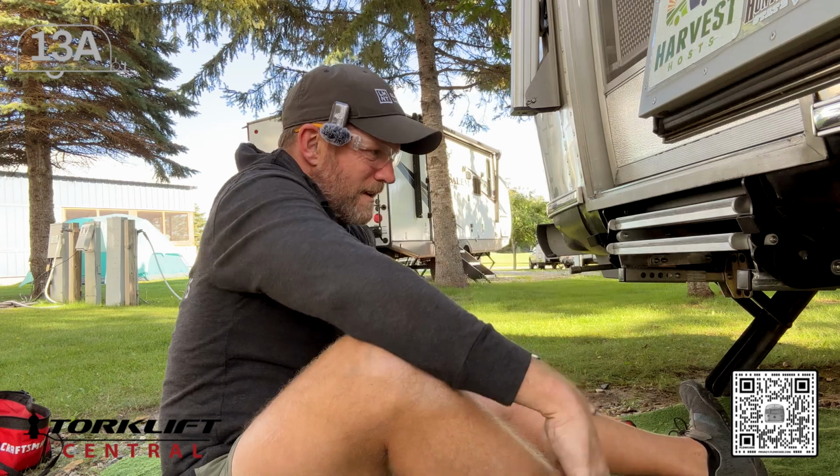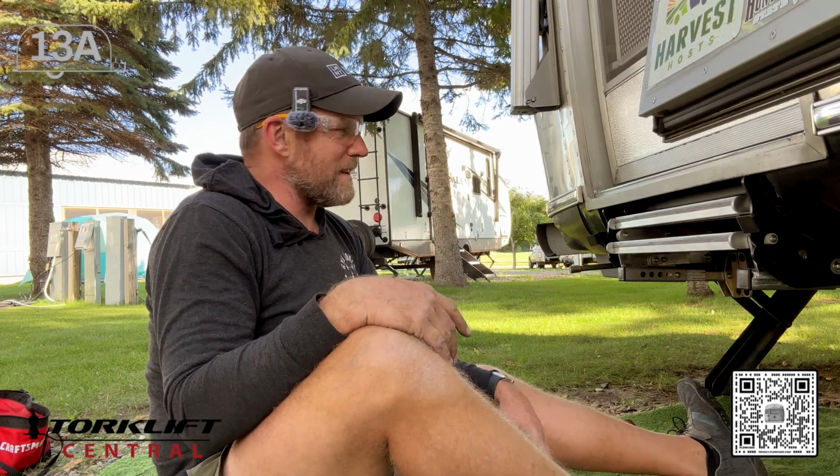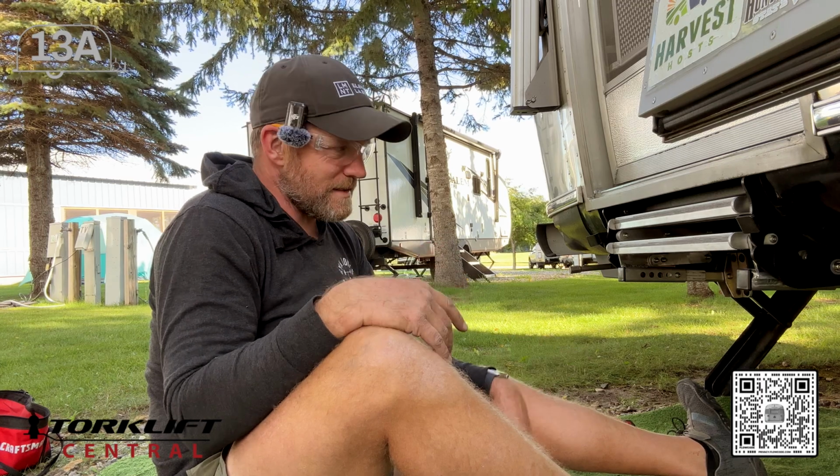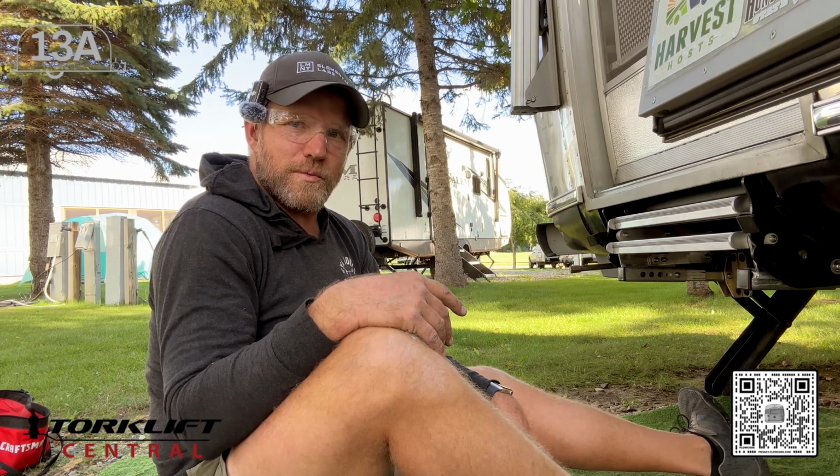The whole frame is sturdy. It bolts in there pretty well. It's a good setup. I think it's a neat addition to the rig. I think it's a nice upgrade. If it's something you're interested in because you don't like your current step, I think it'd be worth the shot.